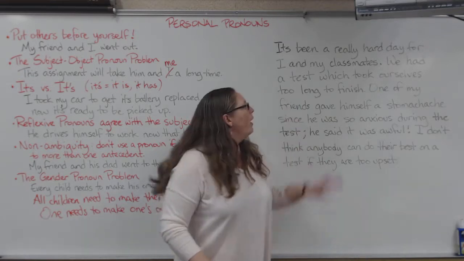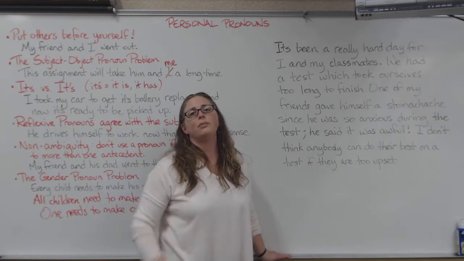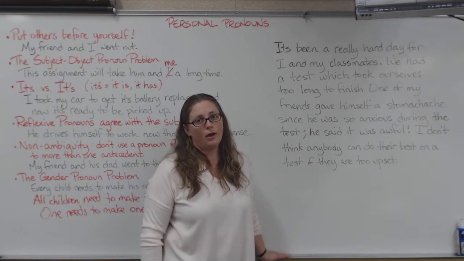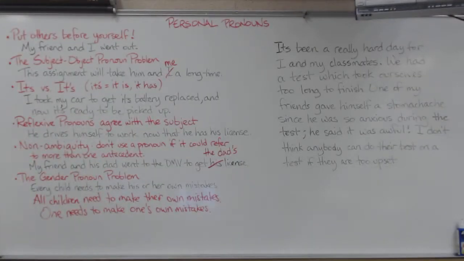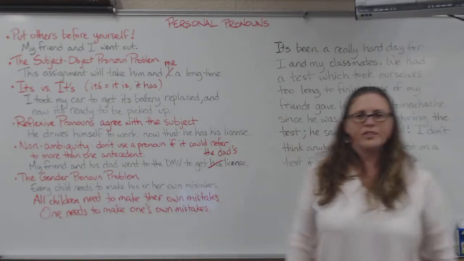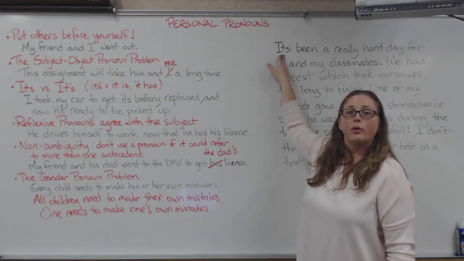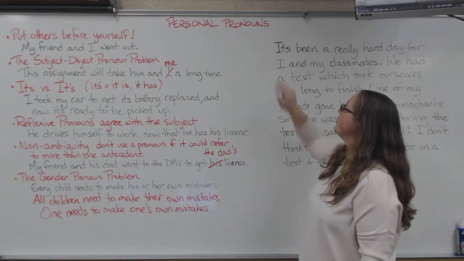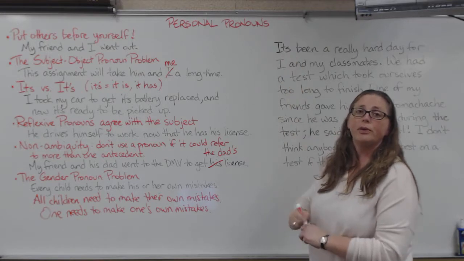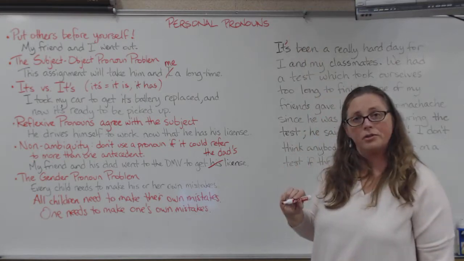Okay. So I've got some sentences over here. I want you to pause the video for a minute and correct any problems that you see. Correct any errors. And then restart it and we will go through this together. Okay, ready? Pause. Okay, let's take a look at this. You should have seen in the first sentence a couple of problems right away. Is this a possessive adjective or is it a contraction? Well, it's not a possessive adjective because there's no noun after it. This is actually a subject and a verb. It has been. So you need your apostrophe there.